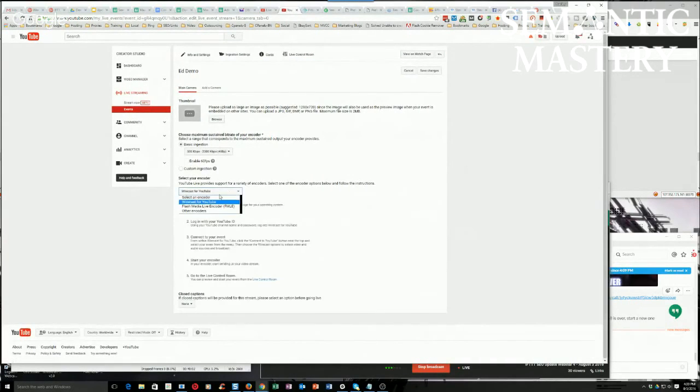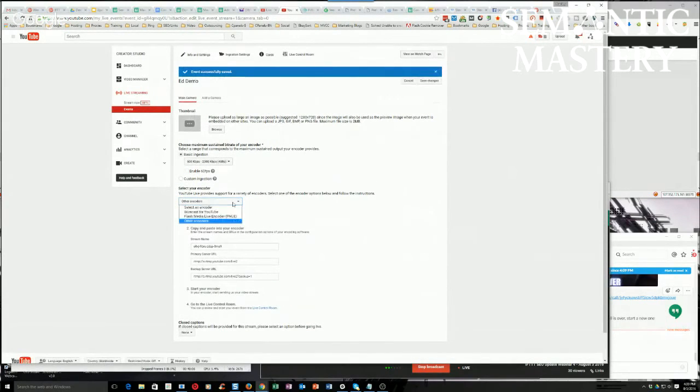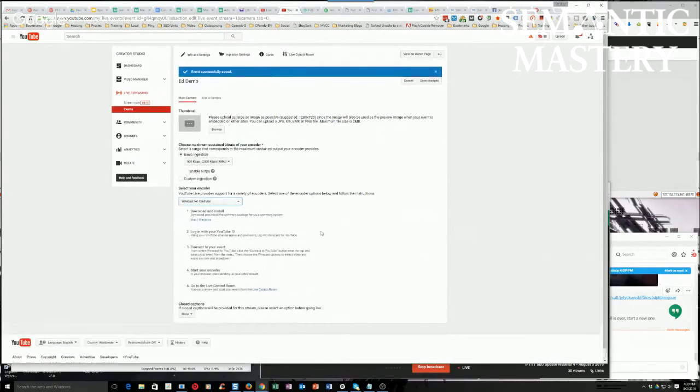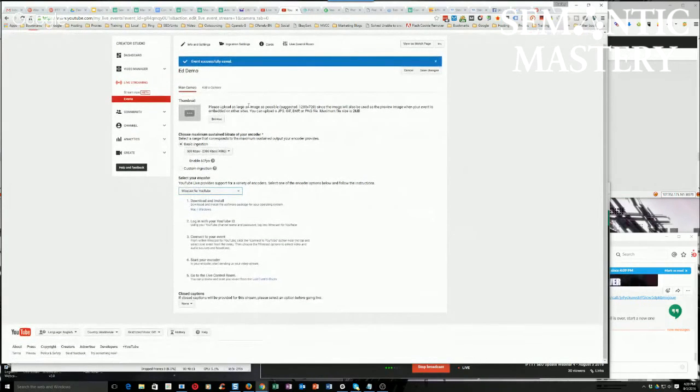Select your encoder. Okay. So for other encoders, that's what I would do. Okay, I'm going to switch really quick. But it shouldn't matter because it should only be for this one event. There is a channel stream key. If you go to your Stream Now beta, where it says beta, if you click on that, then that'll give you a channel stream key, which means anybody with that key can actually stream into your channel, which is why I don't want to show that publicly. But I think for individual scheduled live events, the stream key is unique to that event.